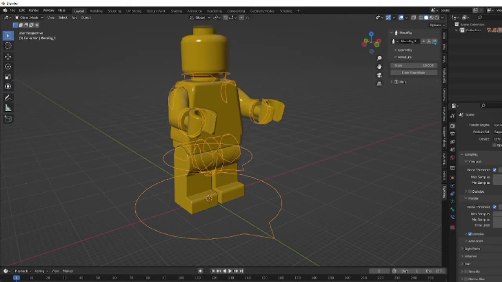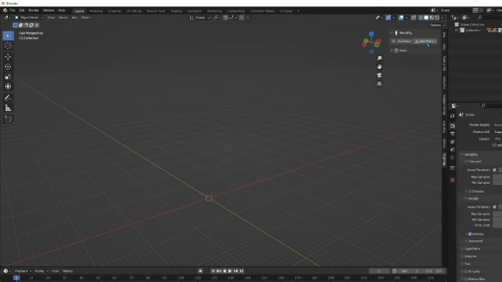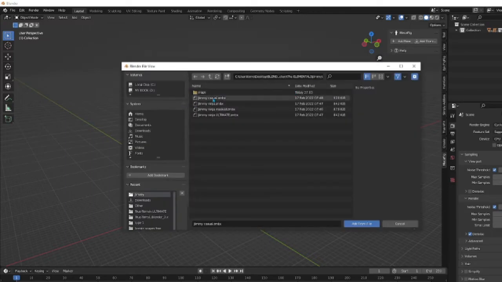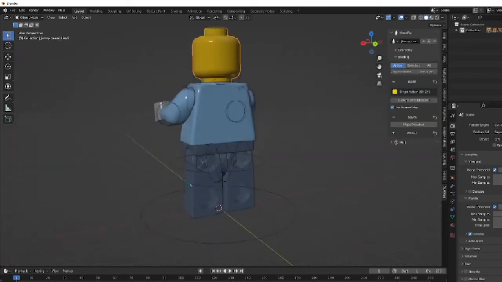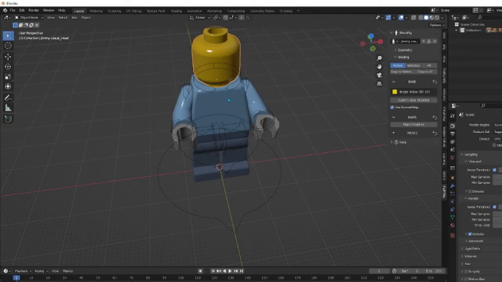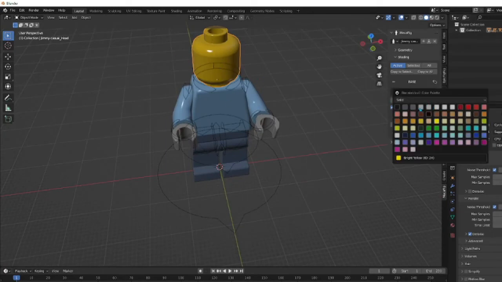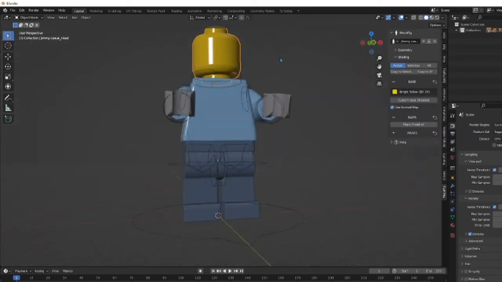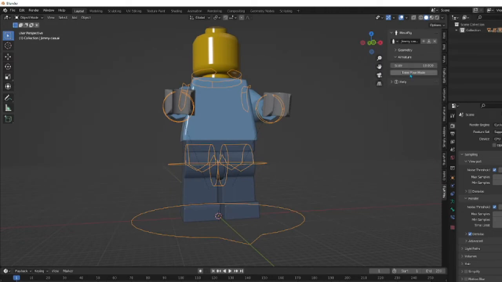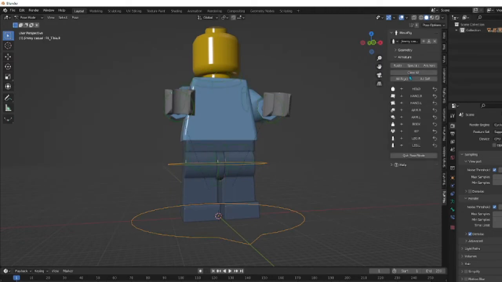But if you have an already made figure, you can go down here and press Add From, and I'll say Jimmy, and he was already in there. And sometimes the head will not change to have the color, so you just go down here and change the color from here, the base. For the rig, you just select the rig, enter pose mode, and these are all the rigs that you have for the model.